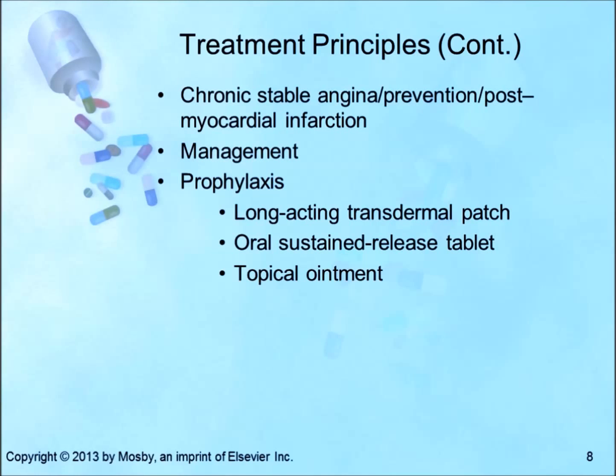ACE inhibitors should be used for all patients with coronary artery disease without contraindications in addition to standard therapy. They, too, decrease the risk of cardiovascular death, along with calcium channel blockers. These are the medications of choice for coronary vasospasms. They may also be useful in stable angina if nitrates and beta blockers have failed. Use of diltiazem or verapamil in patients unable to tolerate beta blockers has been found useful.